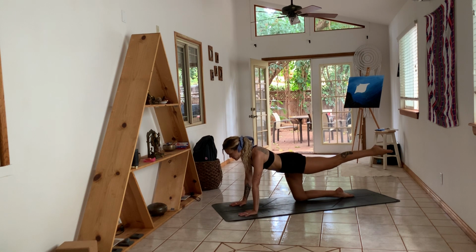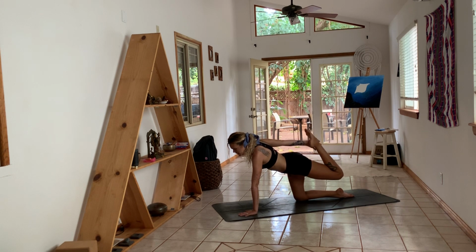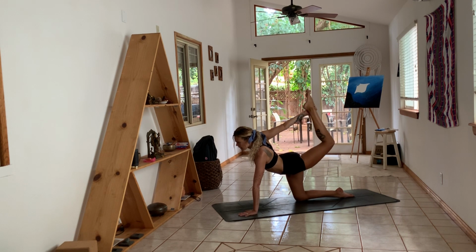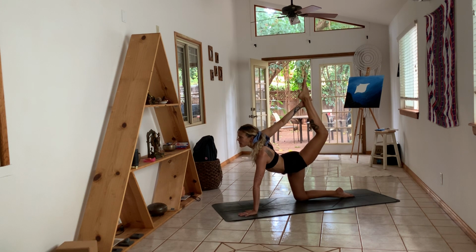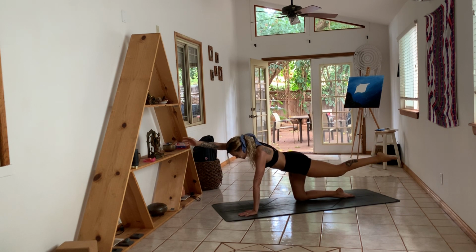Hold it up. Inhale, reach your right arm front. And then reach your right hand behind you, bend the left knee, start to kick and stretch. Slowly release back into your length.